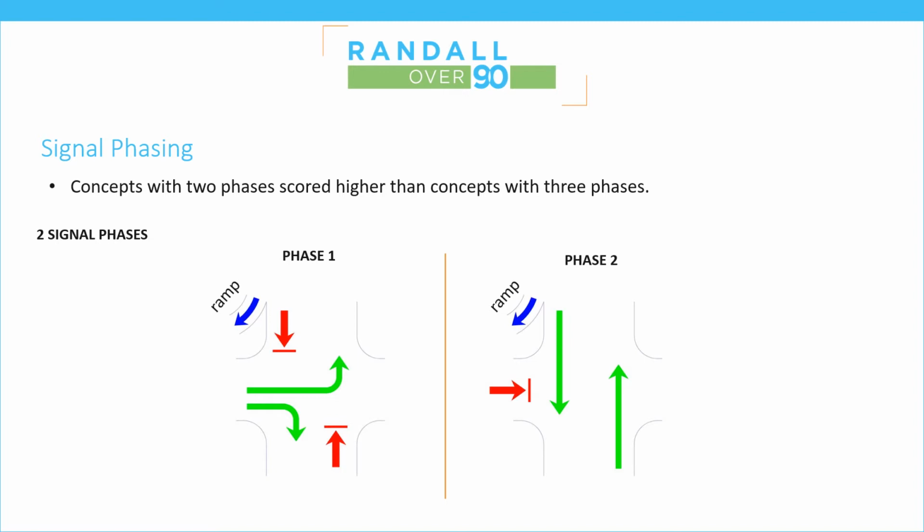2 of our more successful concepts from a traffic operations standpoint involve the rerouting of that southbound left turn to allow them to bypass the intersection. You can see that the signal phasing without that movement is much simpler. It allows for increased green light time because there is no longer a need to provide green time for that southbound left.